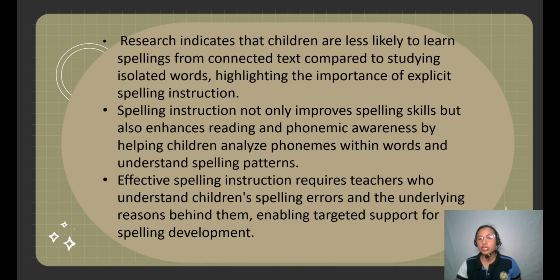Research indicates that children are less likely to learn spellings from connected text compared to studying isolated words, highlighting the importance of explicit spelling instruction. Spelling instruction not only improves spelling skills, but also enhances reading and phonemic awareness by helping children analyze the sounds within words and understand spelling patterns afterwards. Effective spelling instruction requires teachers who understand children's spelling errors and the underlying reasons behind them, enabling targeted support for spelling development.